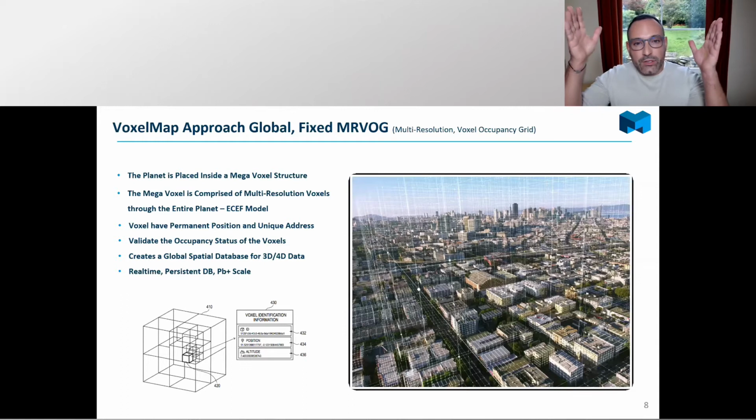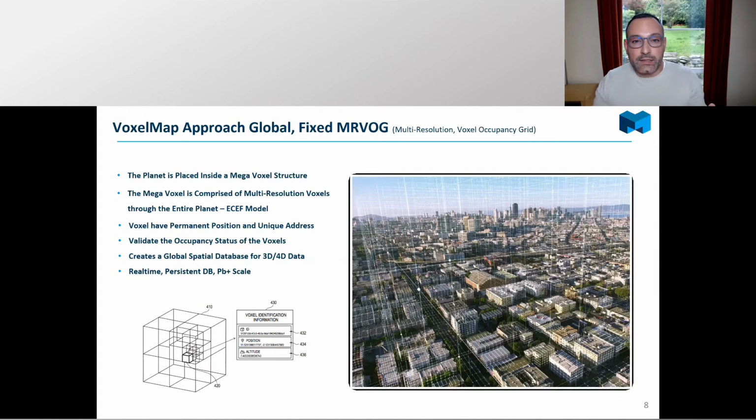So this 3D mesh goes straight through the planet. It goes through everything. Wherever you're sat at the moment is full of these virtual voxels, straight through the Earth, the oceans, the buildings. And it's something called an Earth-centered, Earth-fixed model. Each voxel has a permanent position in space and it has a unique address. But to start with, it's blank. It's just a 3D or 4D georeference frame.